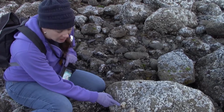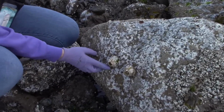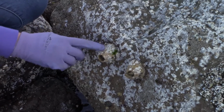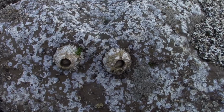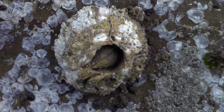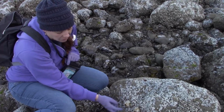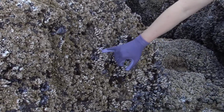So this is another type of barnacle here. You can see that this one is quite a bit larger than the surrounding ones. These guys are called thatched barnacles. And they live their life in the same way that the little ones do. They cement themselves head first onto a rock or a hard surface, but they build these really big calcium shells around them to protect themselves. And then if you can see inside, there's also 2 more hard plates that surround the actual barnacle. And when the tide is up, these guys are going to send out their little feather-like feeders that are called cirri, and capture food.